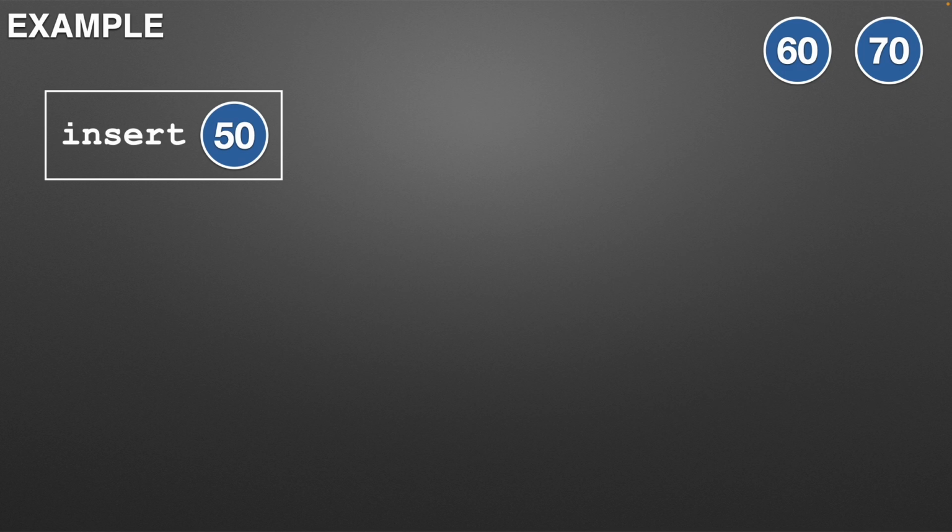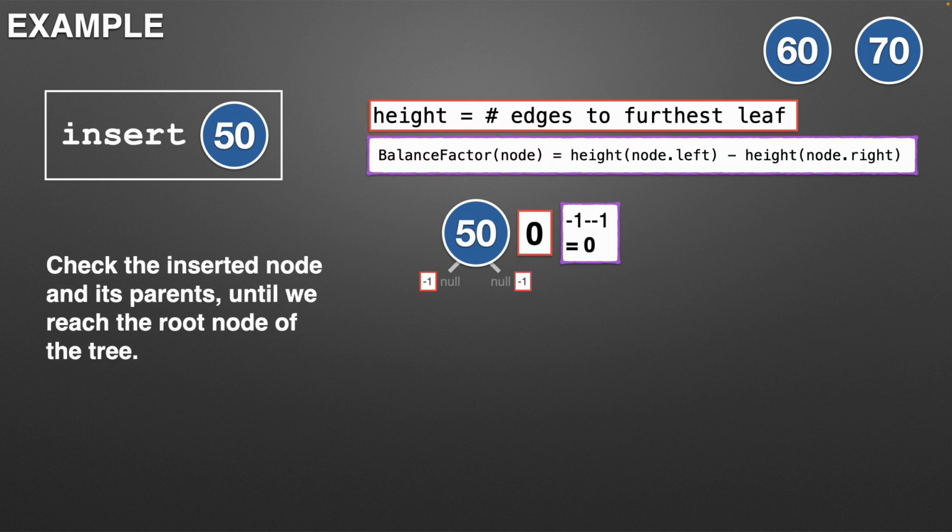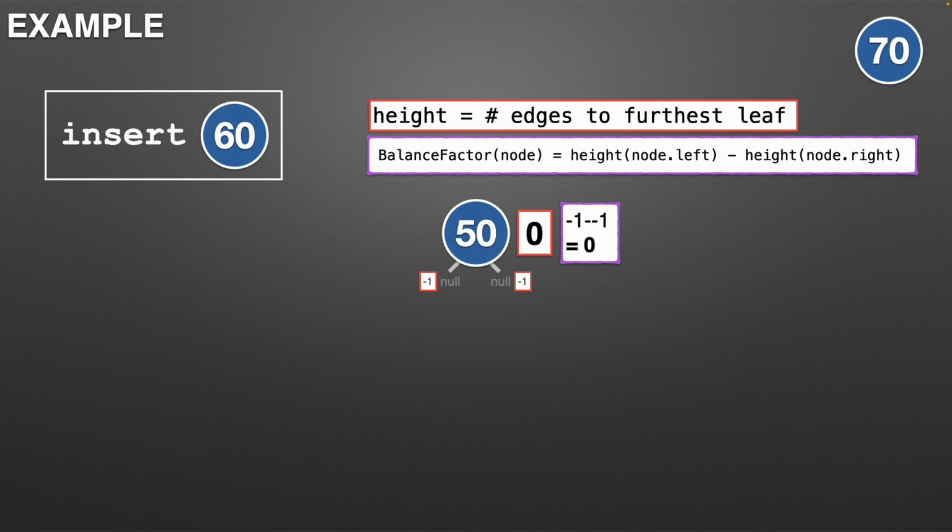Okay, let's build a tree from scratch. We're going to, first of all, insert a node 50. So there's 50, and I'm just going to draw the null children on there for completeness. And so as soon as we insert it, what are we going to do? We're going to say, what's the height of it? Well, it's 0 because it is a leaf. And then we're going to compute the balance factor. In this case, -1 minus -1, 0. Okay, it's fine, right? Obviously, it's just one node. It's not going to be unbalanced.